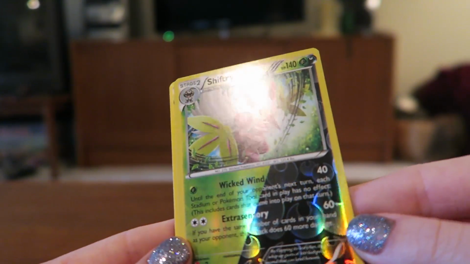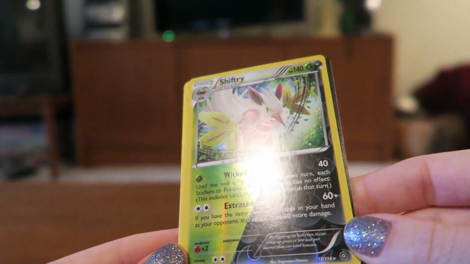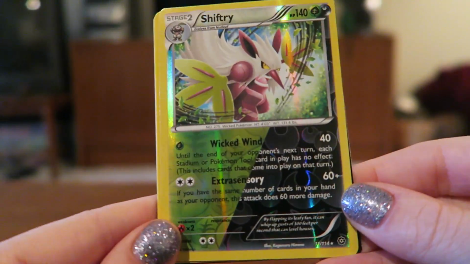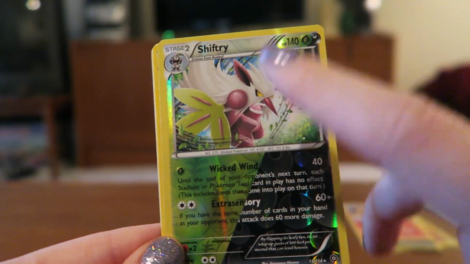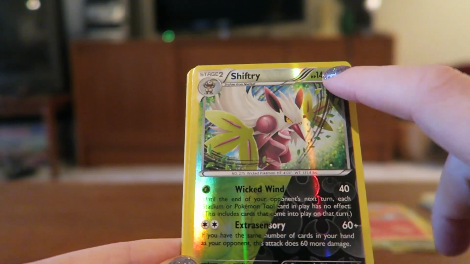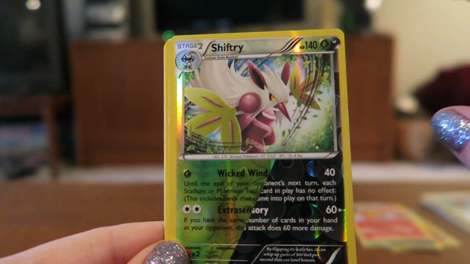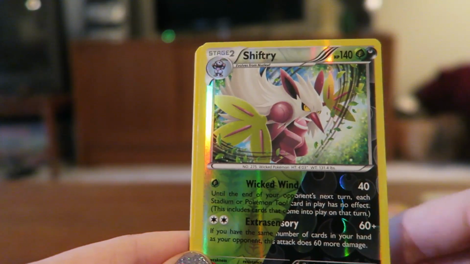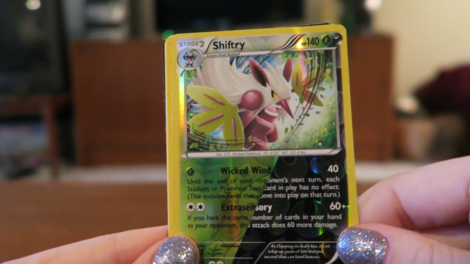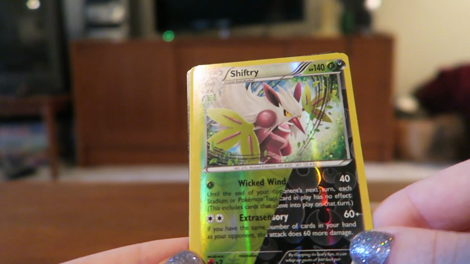Ooh, we have a reverse holo rare Shiftry with 2 different types. That's pretty cool. I forgot that this set did like dual typed cards. Definitely a fun addition. We have 140 HP. He is leaf and dark type, or grass and dark type. They used to call the grass type in the TCG leaf type, and the electric type lightning, but yeah.